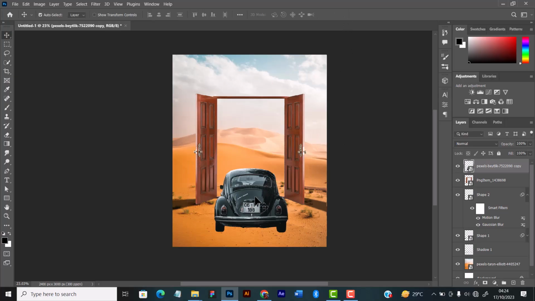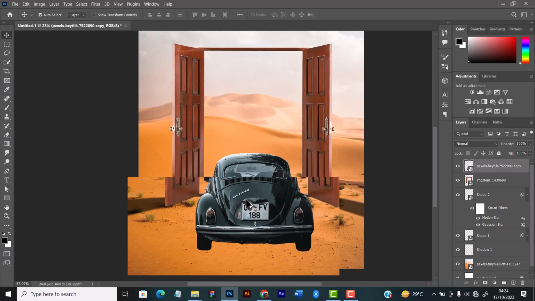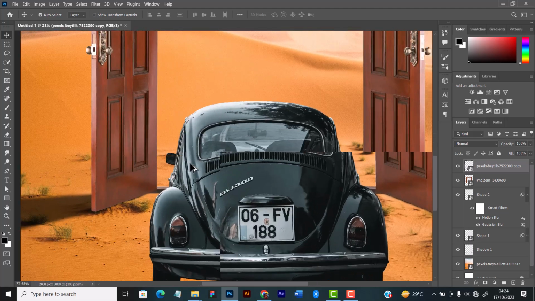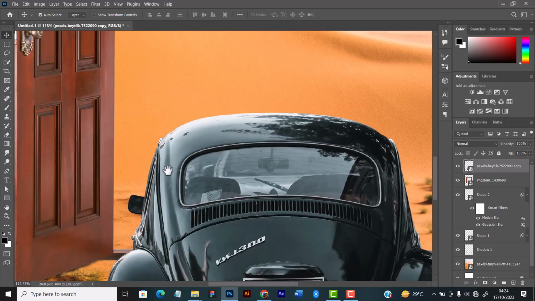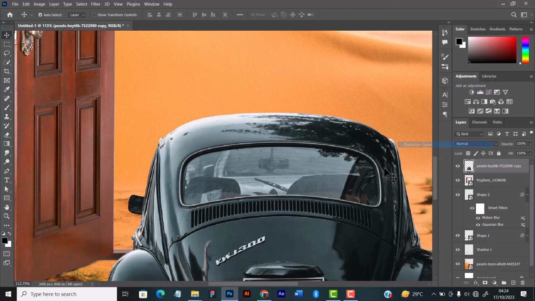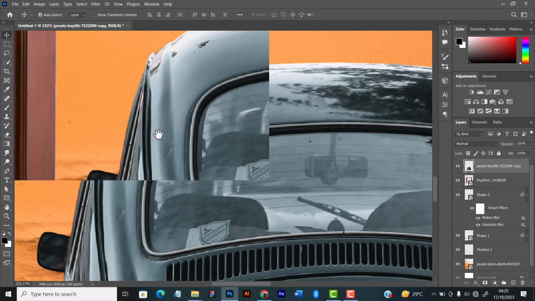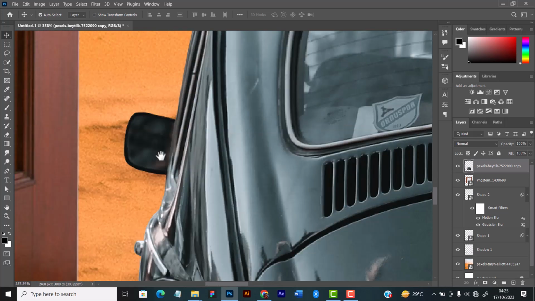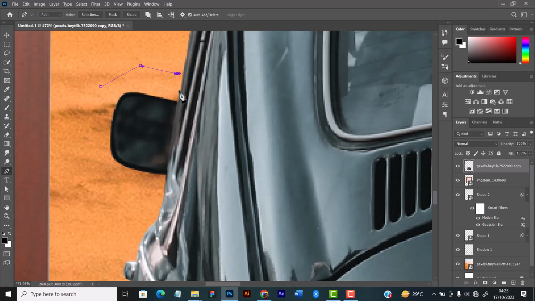So there's something I observed in this car picture. I want to remove this right glass here. I feel like maybe since we don't have the second one, it's not going to look good for this one. So I'll just use the pen tool, then I'll just select the side that I don't want. Let me zoom in closer.